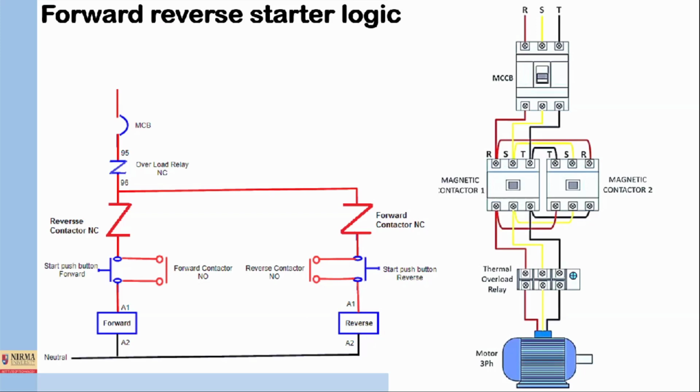That duration will be maintained by a timer, but the issue is how we will make it change direction. For that we have to use this forward reverse starter, just by changing the polarity. If it were a single phase motor, then simply by changing the polarity, phase to neutral and neutral to phase, we can change the rotation. But since it is a three-phase supply, how do we change the polarity? By simply altering the phase sequence by means of the forward and reverse starter.